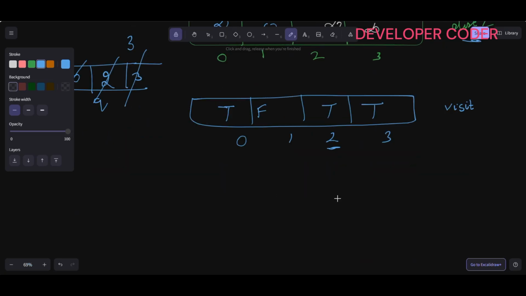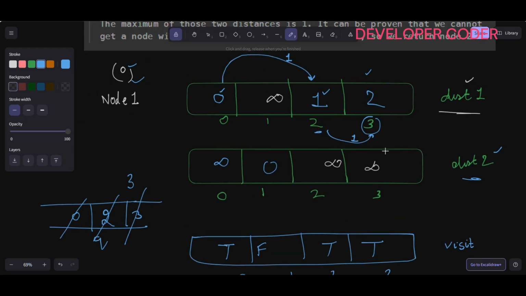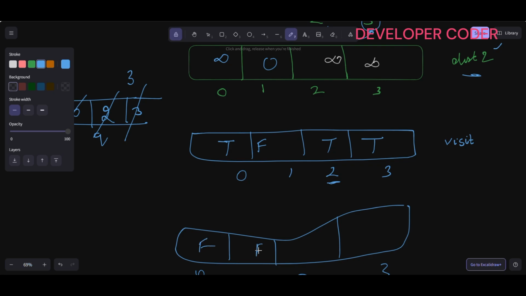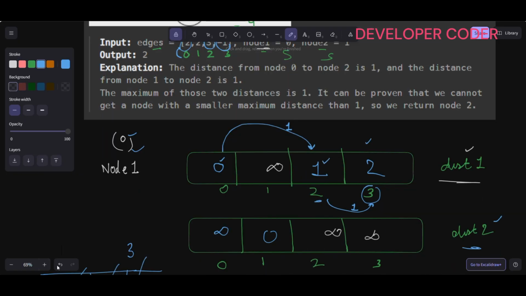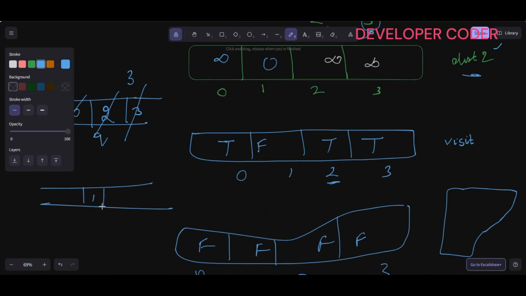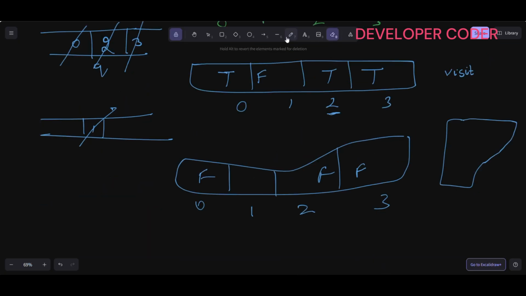So let me draw that, otherwise you guys will get confused. Let's say this is your boolean visited array for this second. Initially you set all the values to false. In the queue you are going to add 1 first, because you are starting from 1. We haven't visited this 1 yet, so first poll 1 and mark it as true.